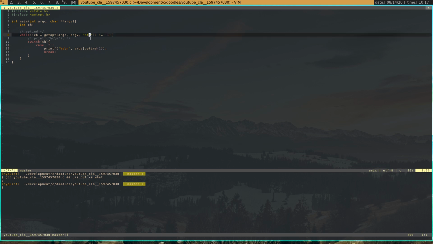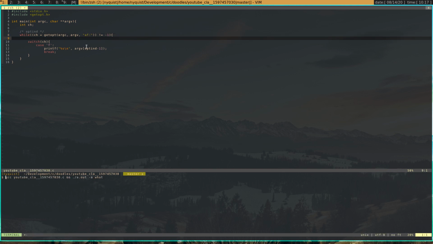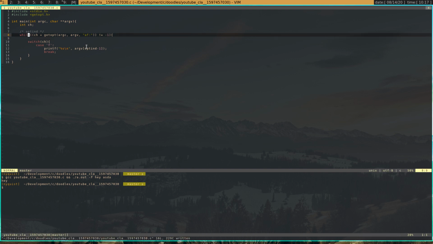And this colon right here basically says, hey, this f has an option. I'm basically saying right there that it requires an argument. So if I did -f and typed whatever after, it gets the argument and prints it off. So that's an easy way to get options right there. But this is all cool and it's great, but how do we save the configured options?